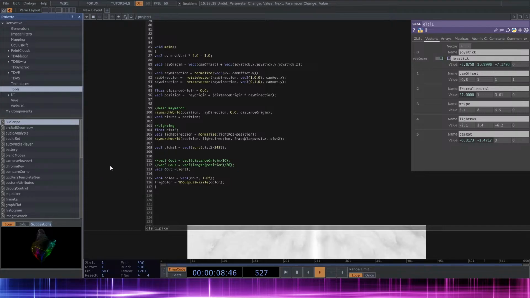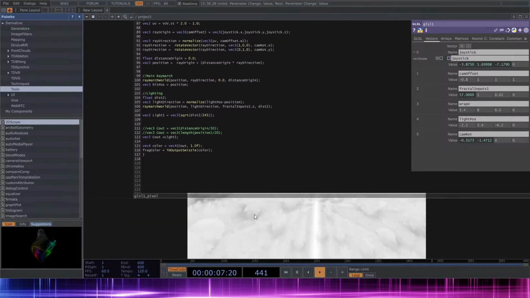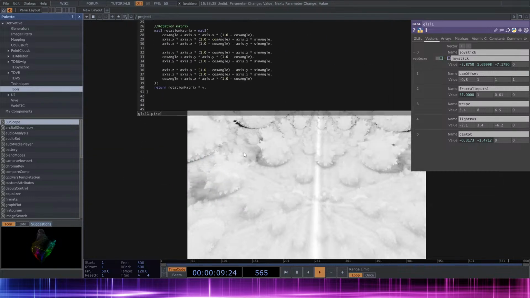Fractal, yeah, no, and that should be fine. Distance 2, which is... Distance 2. That offset? No. Oh, no, that's just a placeholder value to reset all that.